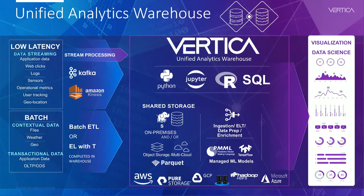But the bottom line is that it's really not about the data, it's about unifying the analytics, right? So if you have a vendor that comes to you and says, hey, we've got a new approach and load all your data in our database, what I would say is really, really consider your options there, right? We understand you have very complicated architectures and data pipelines, so you want to be able to bring a tool in to supplement that pipeline and not just rip and replace. It's going to cost you time and money, and it's going to be disruptive. So if you look at the right side of the slide, what's the most important thing is your data consumers.